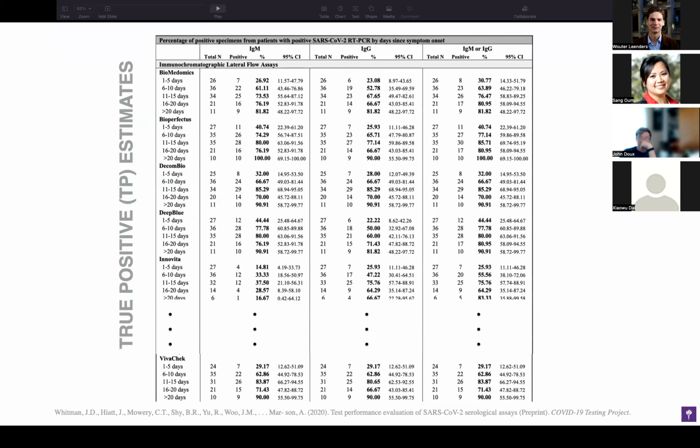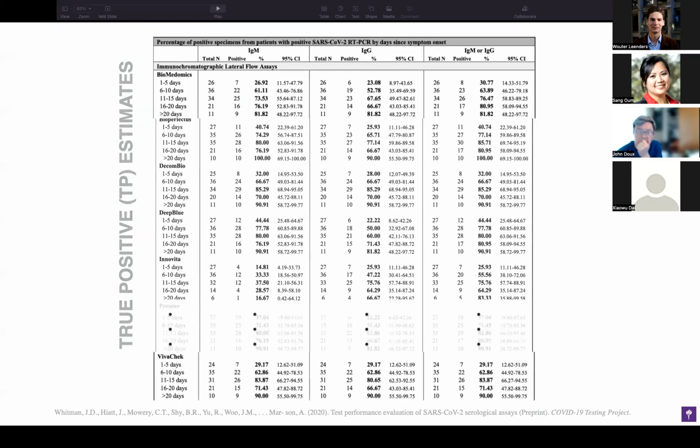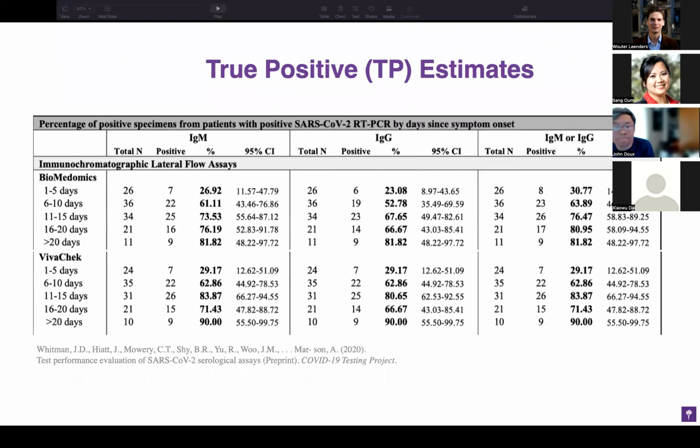Here's one of the tables they produced. This is telling us the sensitivity. I want to focus on just two of these because it illustrates the point I was trying to make earlier. We look at Biomedics and Gives a Check there at 20 days out, we get the highest numbers. Now we know most people do the test earlier, here being 6 to 10 days or 1 to 5 days, and so we get different results. But let's say we're focused on the 20 days, meaning 20 days from the time you are exposed to when the test will give you a result.